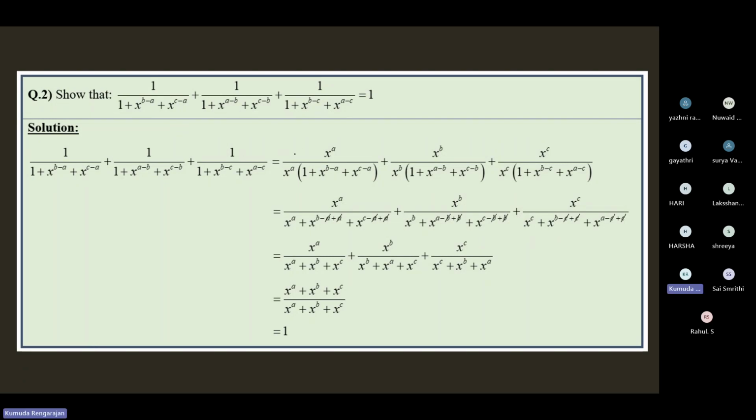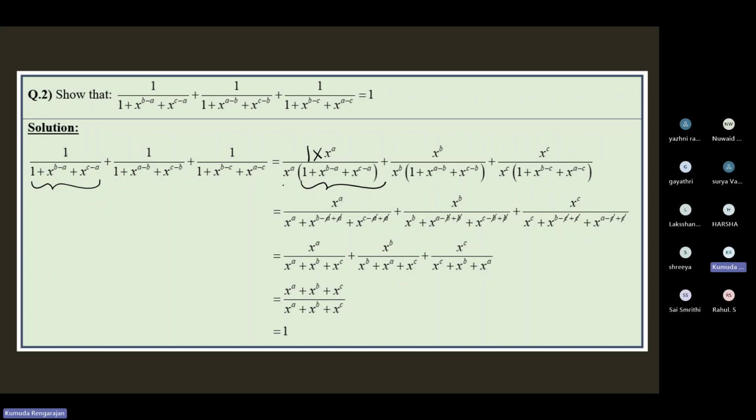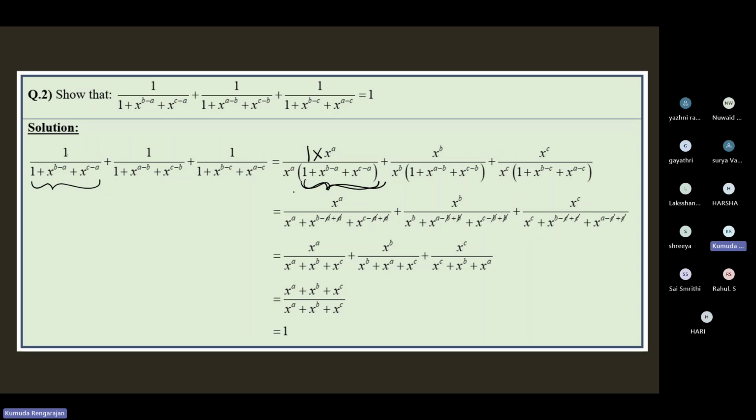So it's very simple. See here, there's a 1 here, right? So 1 into multiply the numerator with x to the power A. This is the denominator, right? Multiply that also with x to the power A. So you can see the denominator here, it's multiplied with x to the power A. When you multiply the numerator and the denominator with the same value, you're not changing the value of that expression, because x to the power a, x to the power a cancels. So it's like multiplying by 1.